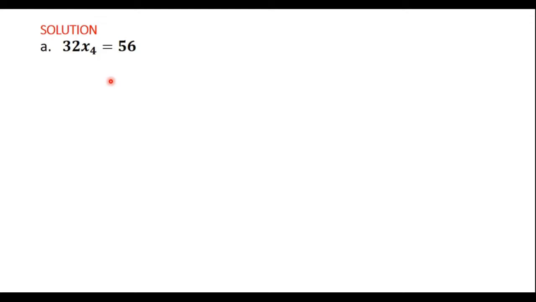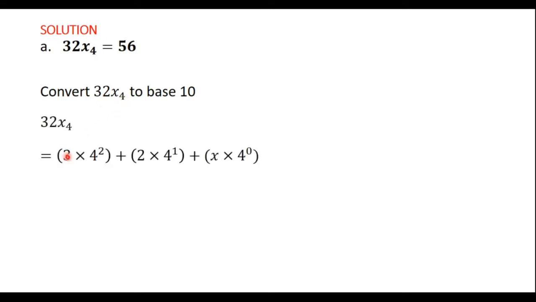We know how to convert numbers from a given base to base 10. The x here doesn't change anything. It follows the same principle. To convert a number to base 10, you multiply every digit in the number with the base. So you multiply 3 with 4, you multiply 2 with 4, you multiply x with 4. Then you order the powers: 0, 1, 2. So you see nothing changes. It's the same principle as we have been doing all along.